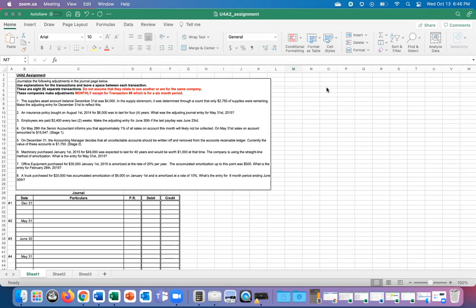What I'm going to do here is take you through each one of these transactions. And each one of these transactions involves an adjustment entry into the journal. So we'll get into what those adjustments are and how to approach each one of them. Each one of these transactions, all 8 of them, represents a different style of adjustment. And so I'm going to break each one of these videos up by the transaction.